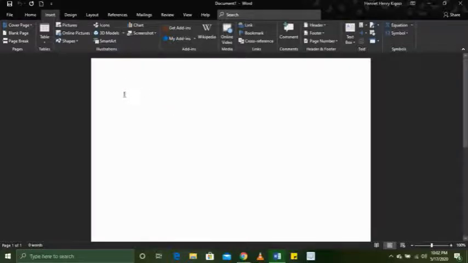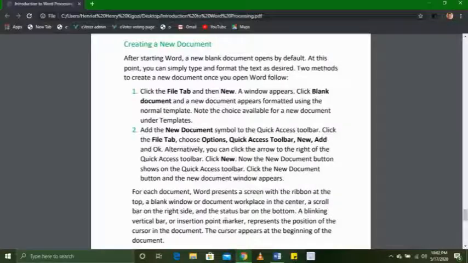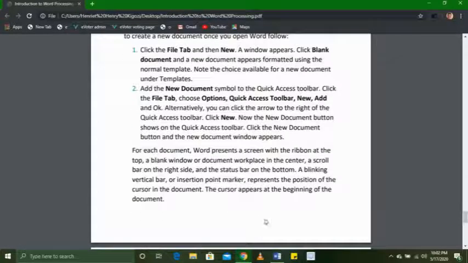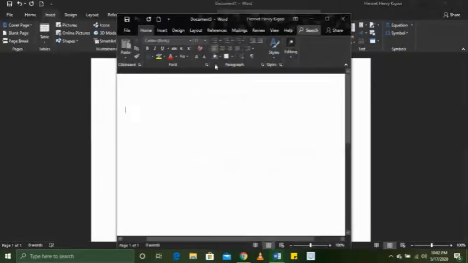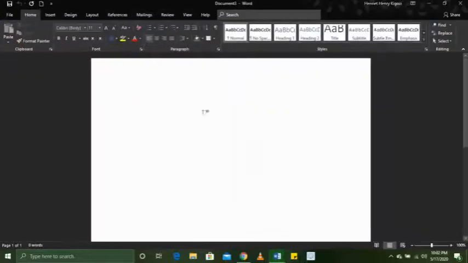When you click there, you are going to be able to type anything. The cursor appears at the beginning of the document.